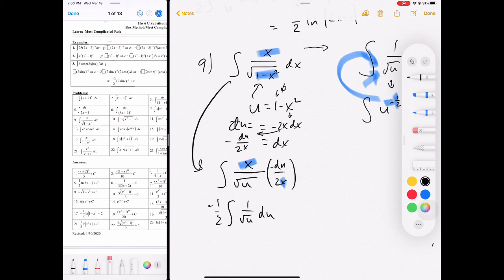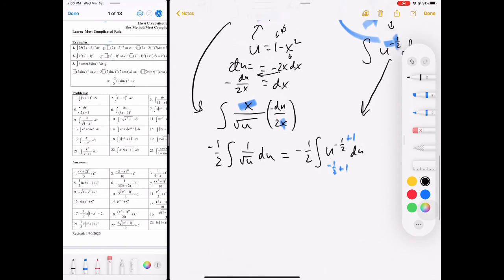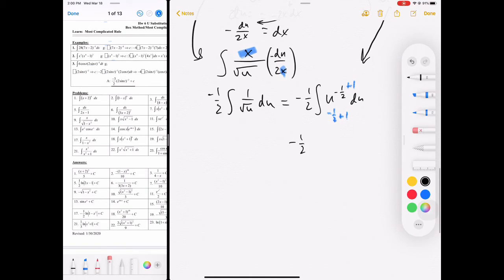Okay. And we're going to go ahead and finish up the problem. Negative 1 over 2. Rewriting this as an integral, as we did talk about up here, as u to the negative 1/2 du. When we do the power rule, that's plus 1, negative 1/2 plus 1. Negative 1/2 u to the 1/2 over 1/2 plus c. Now talk about this again. This is 1/2, negative 1/2 plus 2 over 2, which leads us to positive 1/2.